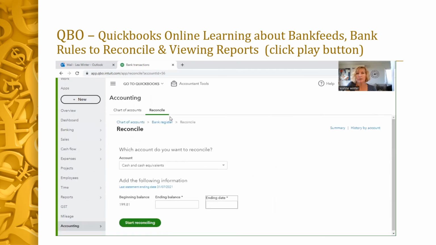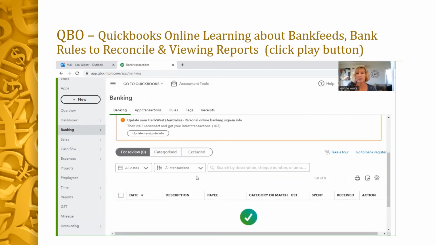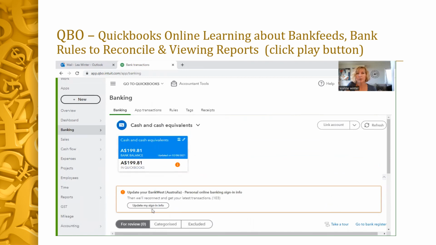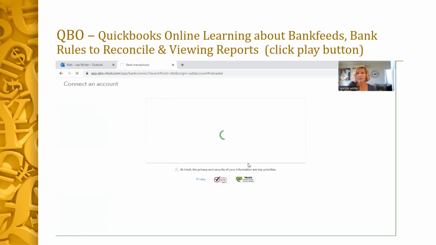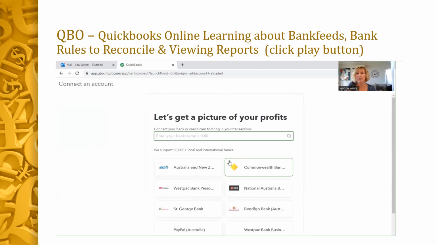Showing you again where that reconciliation is, the banking, where you reconcile your banks if you need to exclude anything, setting up and linking your account here. You have your choice of all of your different banks there as well.